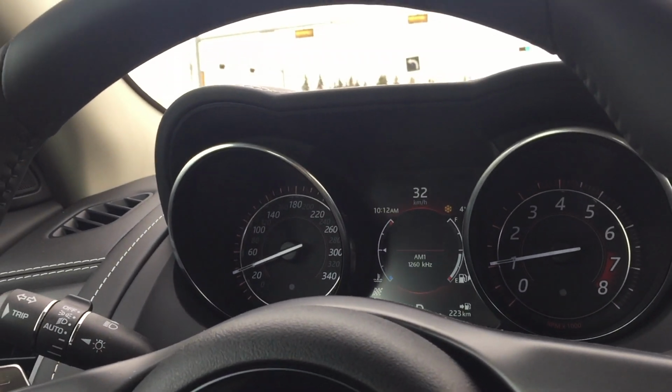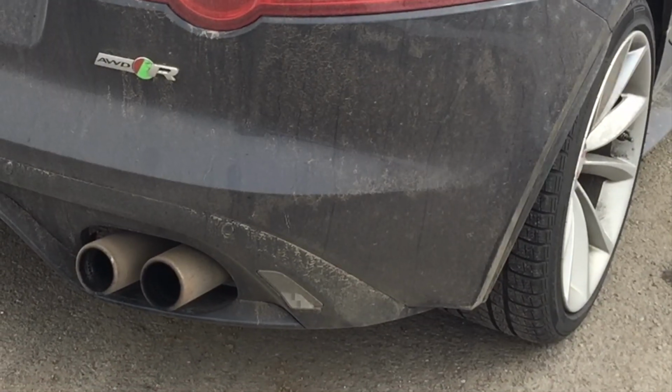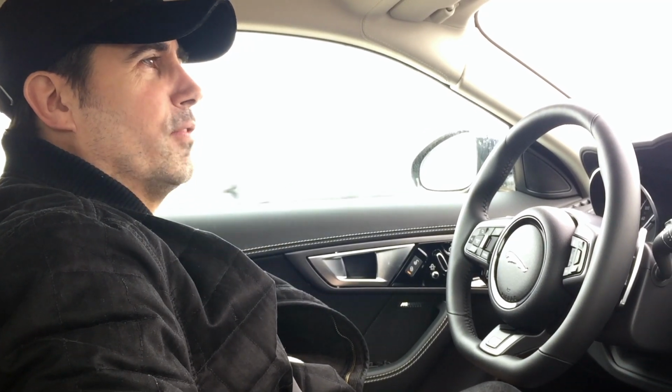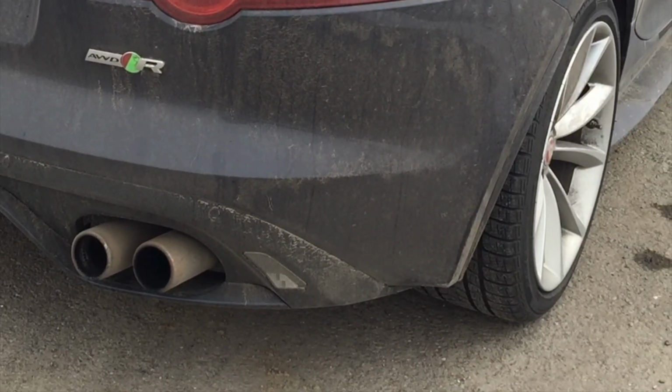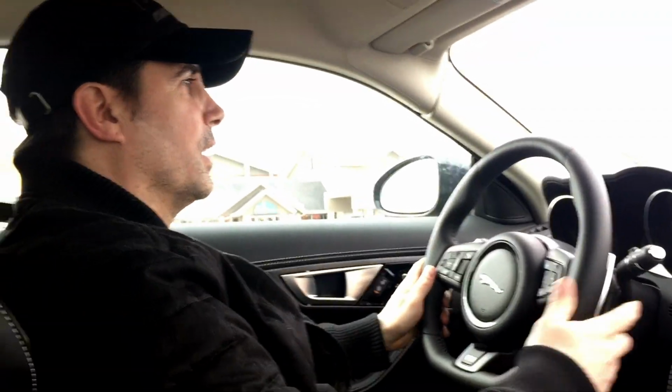But now the beauty of this car, obviously you have a dynamic feature. You have two modes here for your exhaust tone. One tone you can run on, they close the baffles on the exhaust. And the other setting, you have the baffles wide open, which give you that snarly noise that you can hear. So if I activate this, it quietens up, you can barely hear the exhaust. It actually sounds more like a normal large engined luxury car. Here, I'm running, you can barely hear that. However, if you change it and open the baffles, dynamic mode, now you get it back.